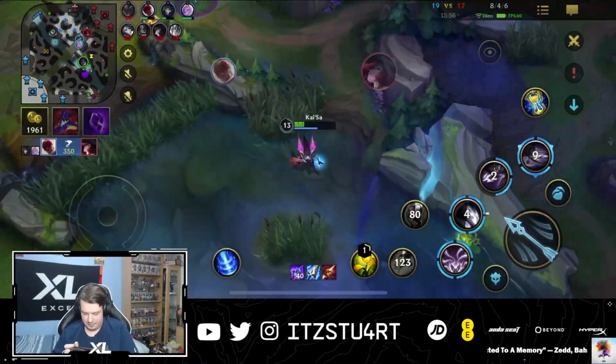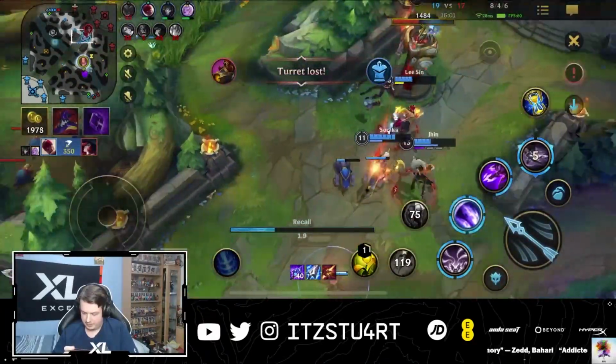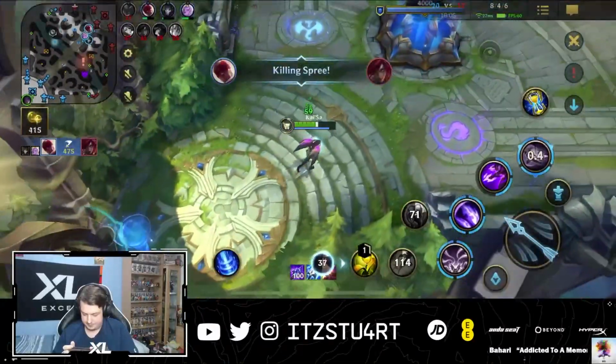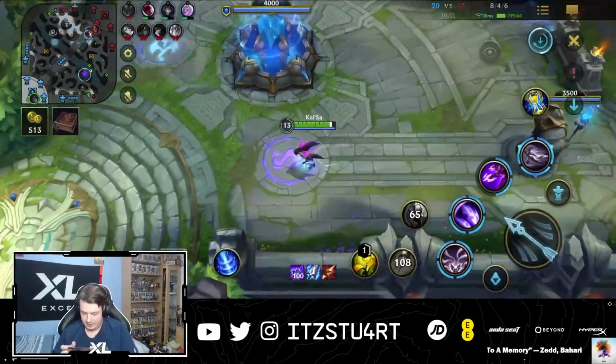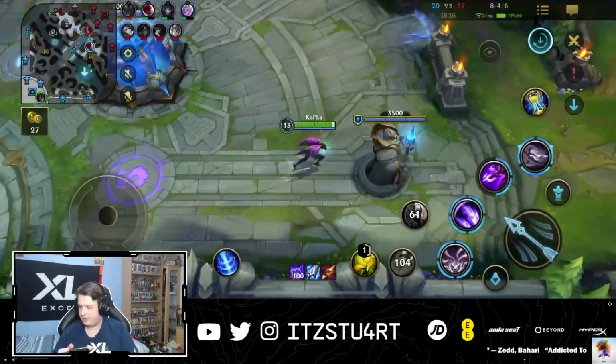I tried to flash and hit my W, but I couldn't. That's fine, though. Back, back, back. Okay, it's not bad. Okay, we got Deathcap now as well. Let's go. Do I really need more AP? Ah, we go for AP. We're not going to go GA next item.